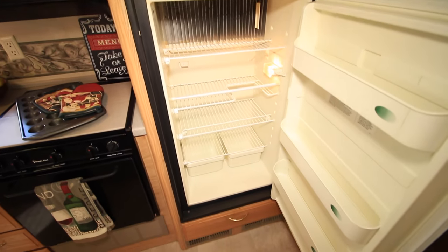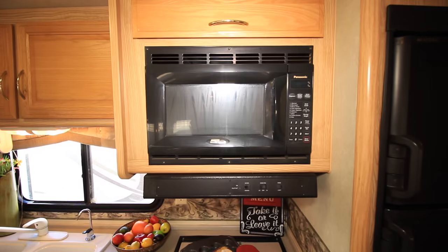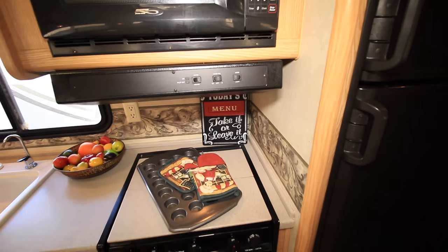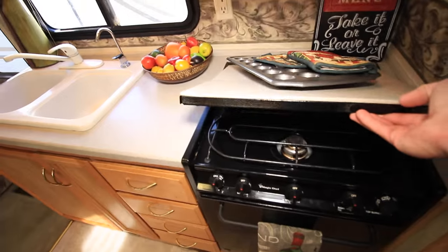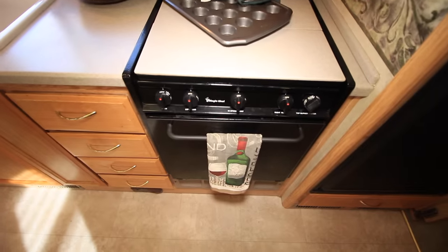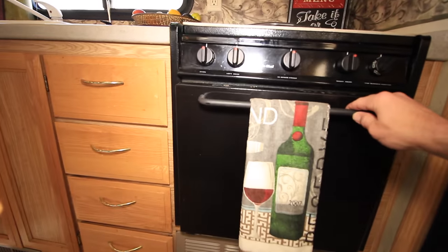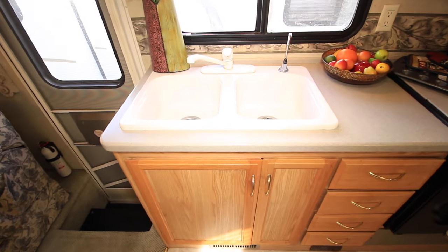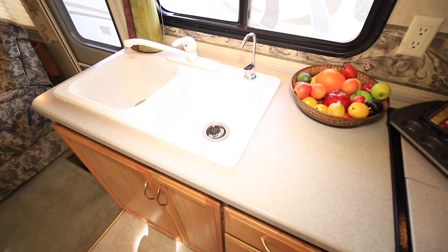Really good condition inside — lots of room. Over here we have our Panasonic microwave, our hood vent, and fan. And then our stovetop — three burner — with a solid surface top that continues over. Down below we have our Magic Chef oven. Cabinets down below, lots of drawers. Here's our double sink, nice and big, our faucet, and our water spigot there.